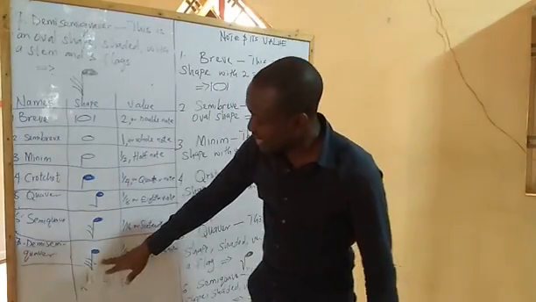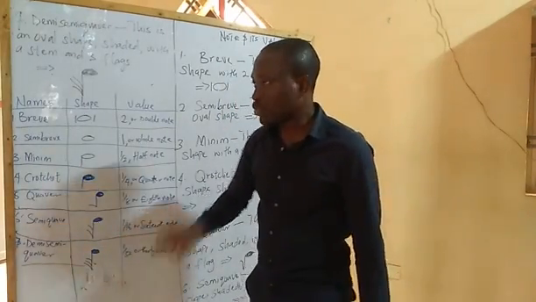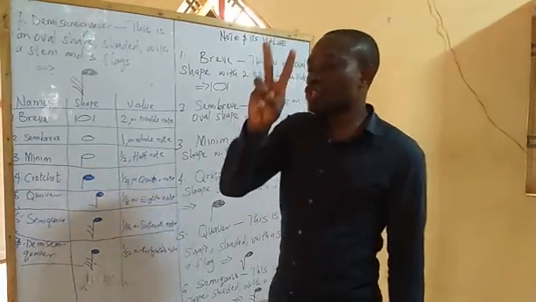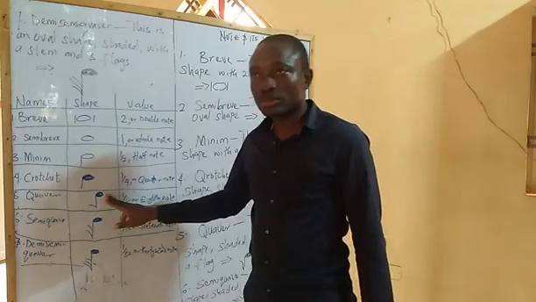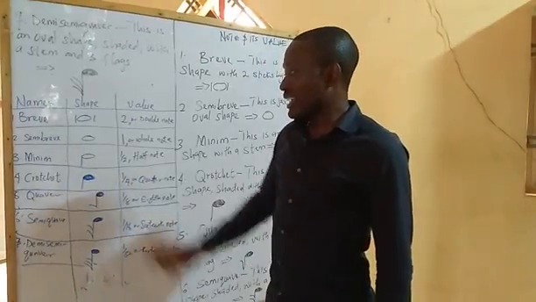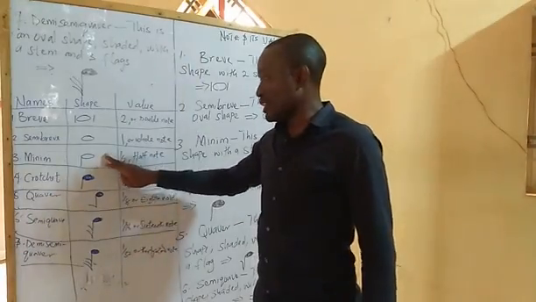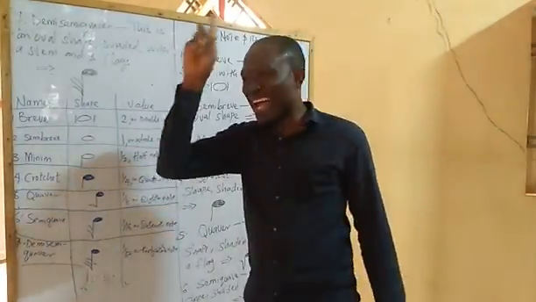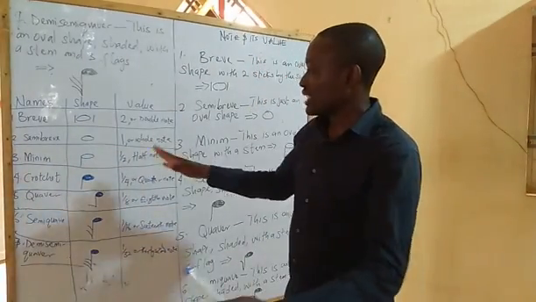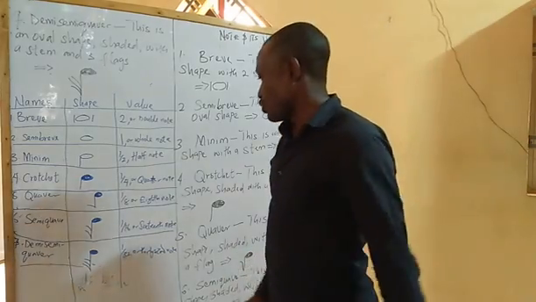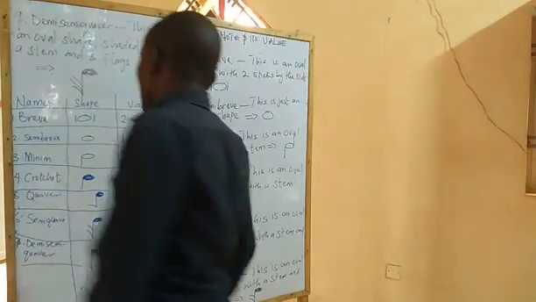That means if you had demisemiquavers, 2 demisemiquavers will give you a semiquaver. 2 semiquavers will give you a quaver. 2 quavers will give you a crotchet. Then 2 crotchets will give you a minim. 2 minims will give you a semibreve. 2 semibreves will give you 1 breve. If you understand this, please, then that means we are moving forward.